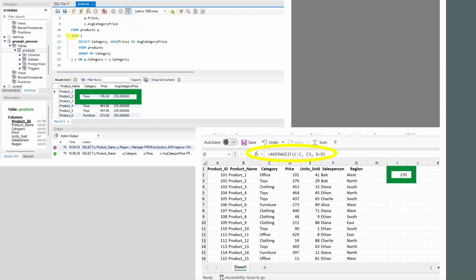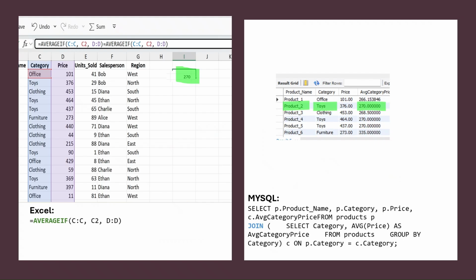And as you can see, the result is 270 both in MySQL and in Excel. It gives you the same thing. And here, just to see it closely, we selected from category and from price to give you the average of 270. And the same with our SQL query, as you can see on the screen, gave you the same thing for the product toy.